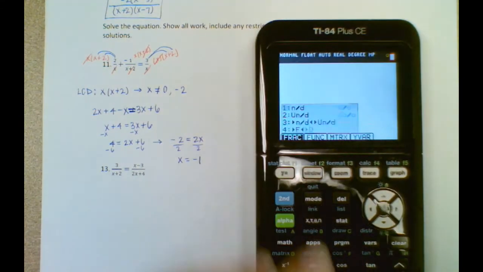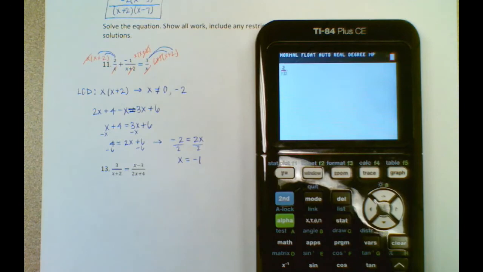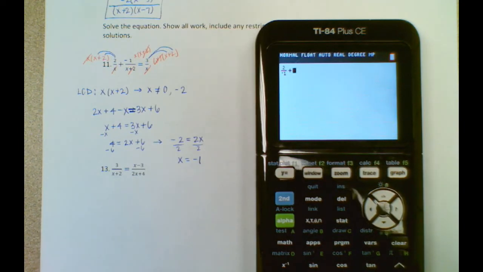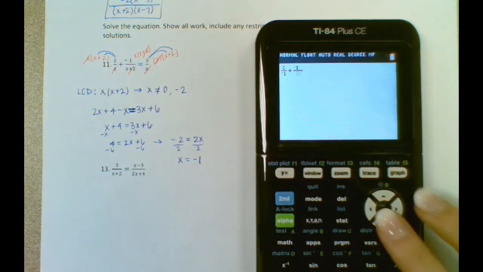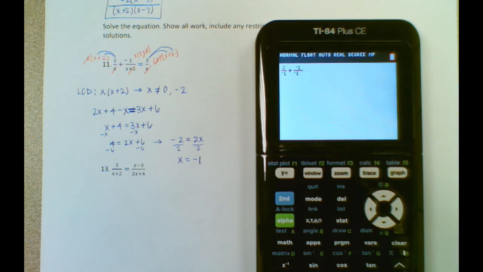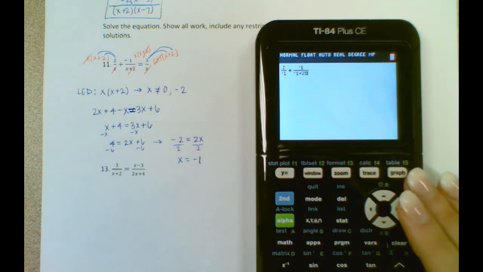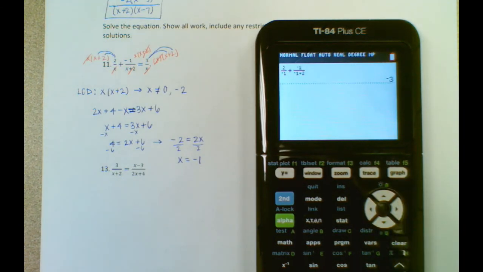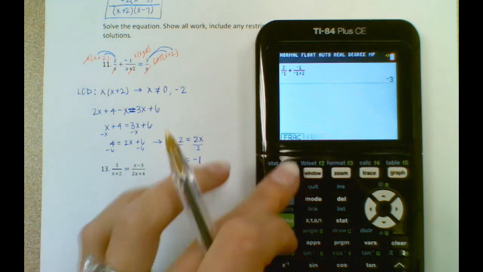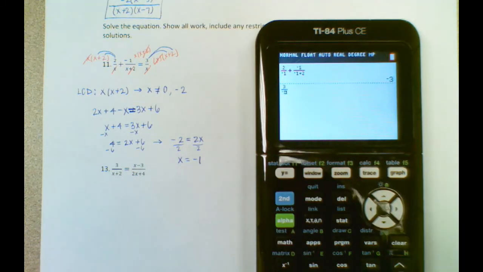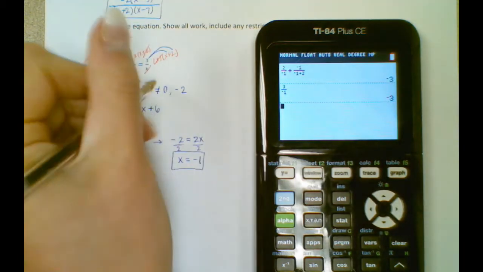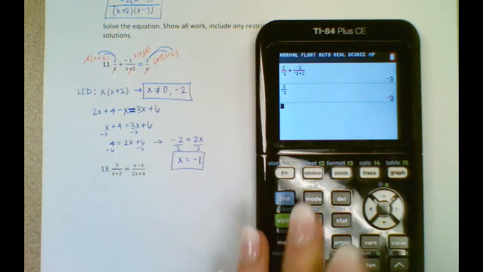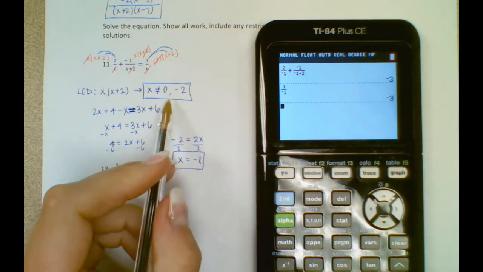So let's see. 2 over negative 1 plus, oh whoops, that was a minus, but I did change it to a plus. So let's do this. Negative 1 over negative 1 plus 2 equals negative 3, and 3 over negative 1 is negative 3. So that does work, and it's not in our restrictions, so we're good. Remember, if this term ends up in your restrictions, then it doesn't work.